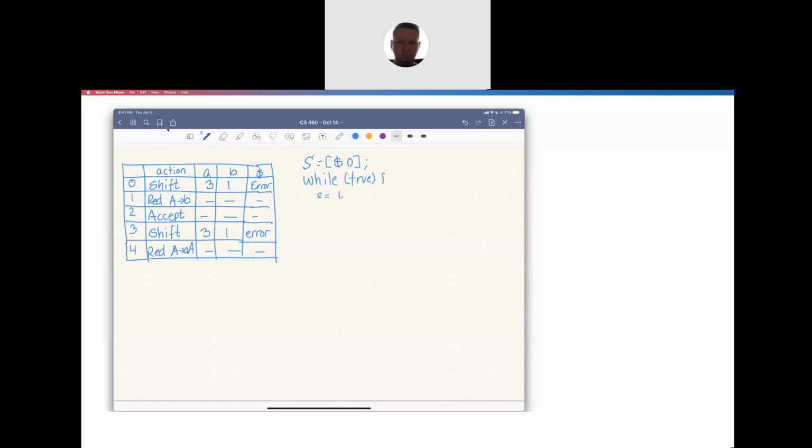Little s is grab the top state of S, and if my action table, so this is my action table, in row s, so I'm looking in the action column, so that's that one. If that is equal to a shift, then, well, let's get the next thing on the input.